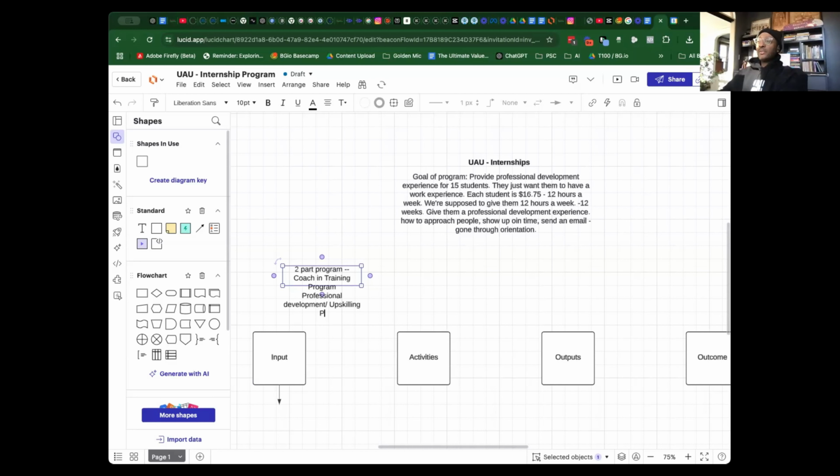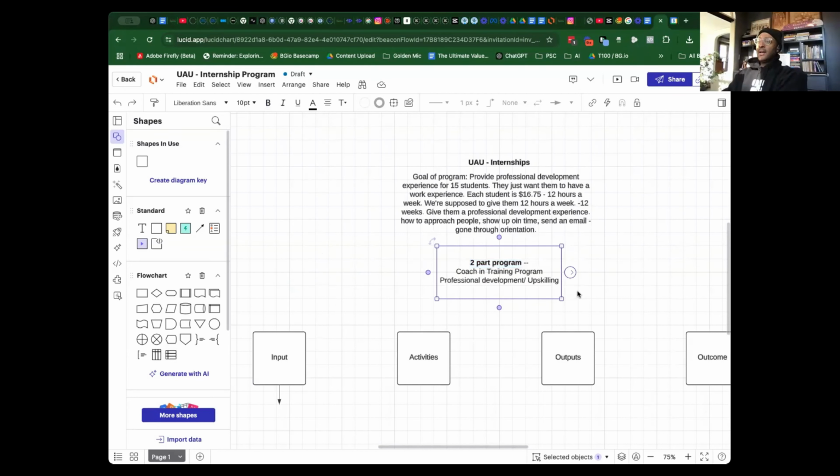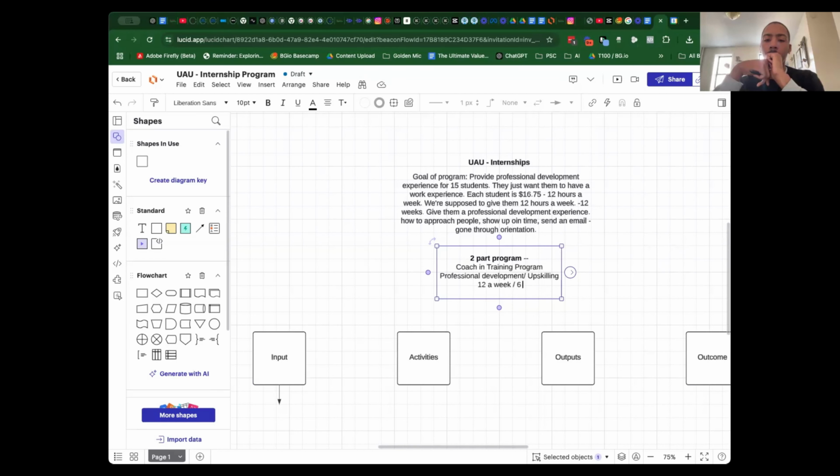If we have 12 hours a week for them, where could they get the bulk of their hours from? Not from coaching. It would be from anything else that we do on the outside. How many hours from coaching them? It's 3 and 3 each day, so that's 6, and then we have 6 hours left for anything else.